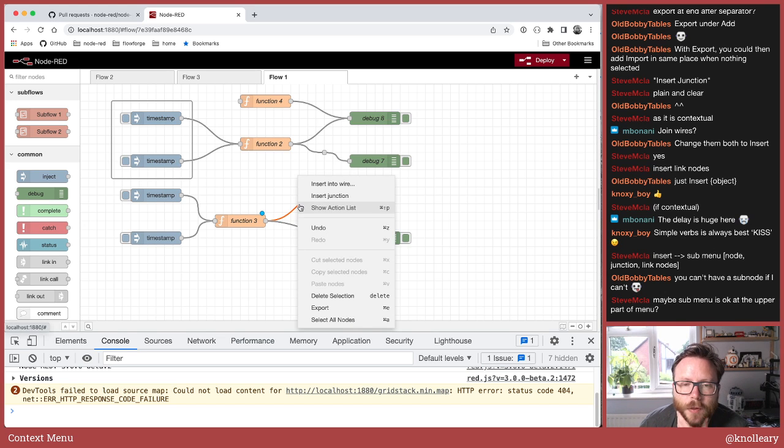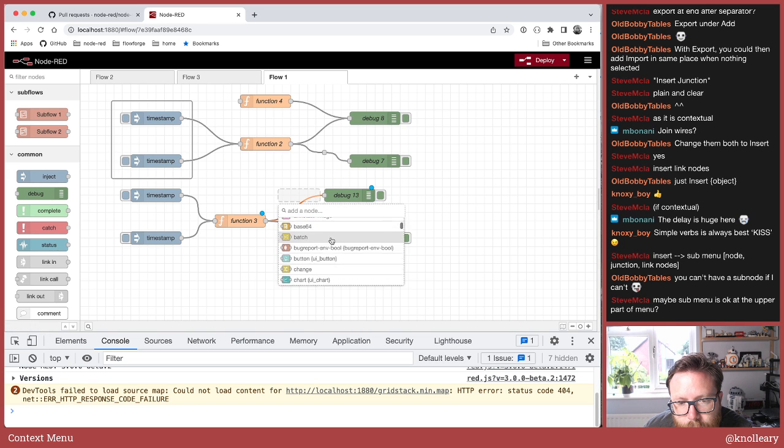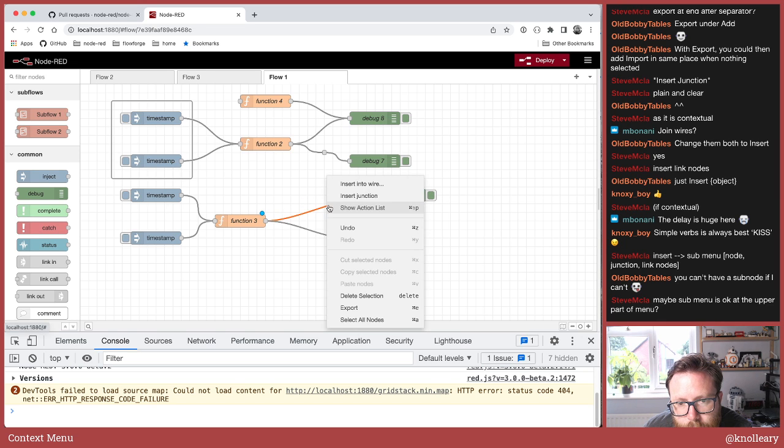And so if you've got a single link, then we want to have insert into wire, insert node, insert junction, insert. Maybe it's a bit of a crazy idea.